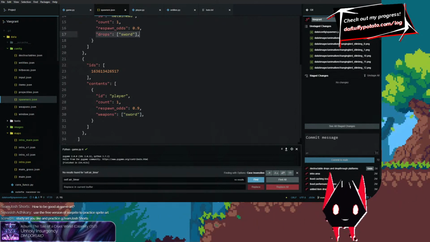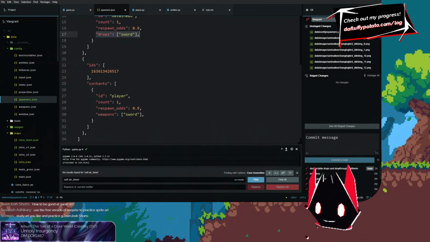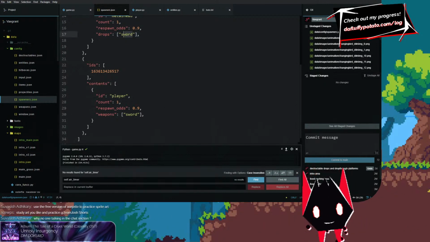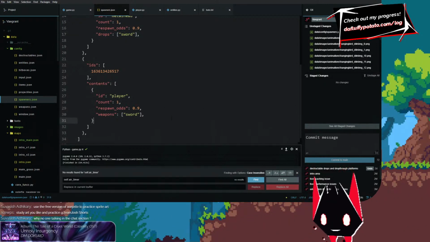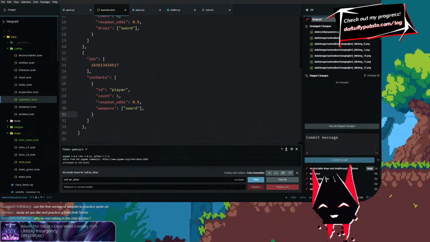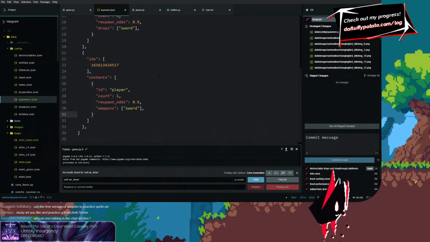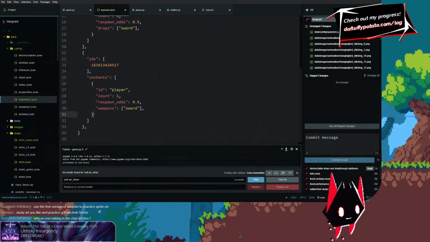The drops is for inventory, so that you pick it up when it's killed, but it doesn't use it to fight you. So anyways, I think that's it for that configuration. So I'm going to have to set it up to load it in. And then once I see this loading properly, I'm going to have to handle the actual spawning events.